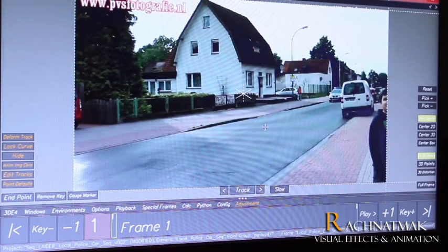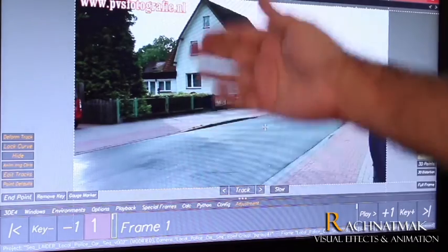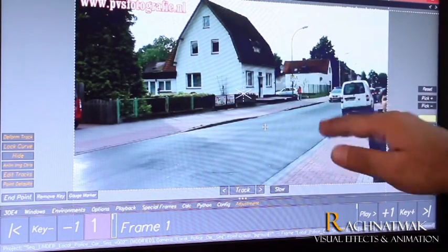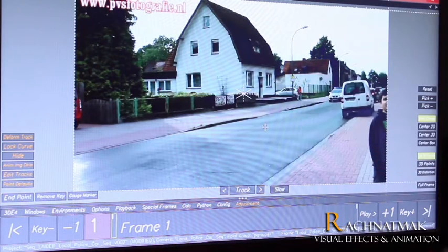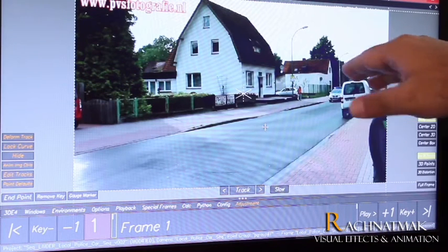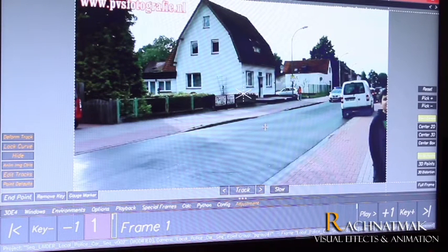What if you want to place any computer generated element over here, or here, or want to remove this thing, or add another element, or entirely change the background? You can do anything.